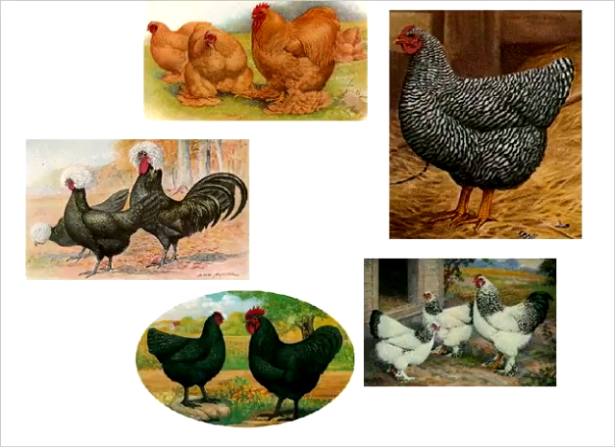Some people may want fancy fowl as show birds, others may want meat birds, or laying birds in their backyards, or colored eggs—it depends what you want. On screen I have a few different breeds. This is the buff Cochin; they come in bantams as well as standard size. This is your barred Plymouth Rock. These over here are Polish. We also have Houdans, show-type birds with feathers on their head that look like sheepdogs with feathers.